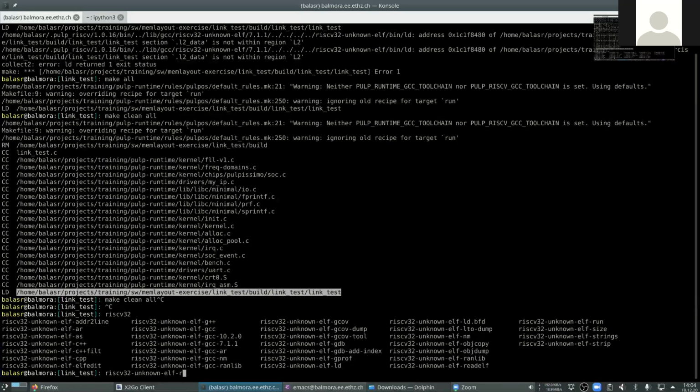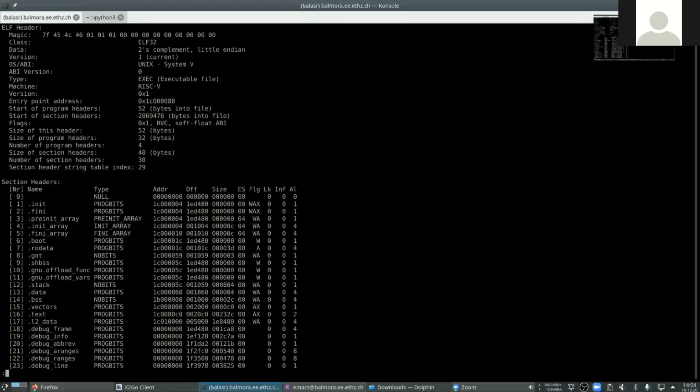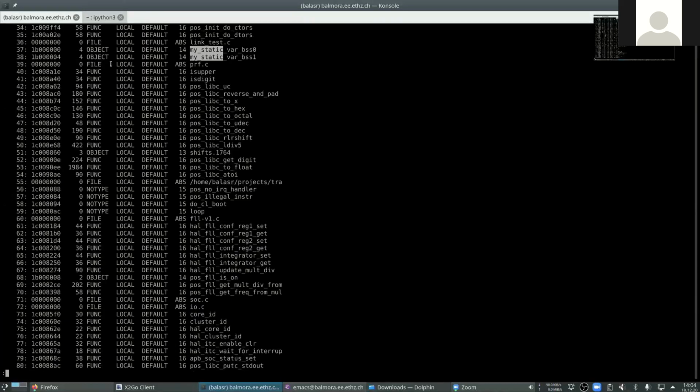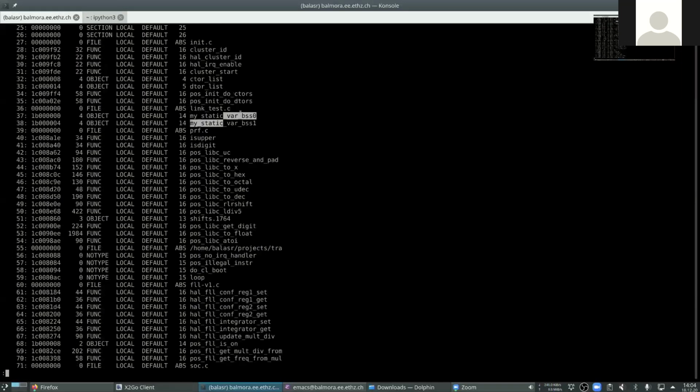So I normally use readelf for this. So I use readelf -a. -a is just show all information, and I read this link test executable, pipe it into less. Okay, and now let me search for my static variable. Okay, we see I have these two, my static variable BSS0. If you look on the left side, you can see it is mapped to 1B00.